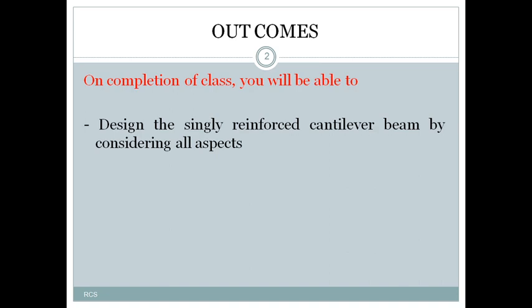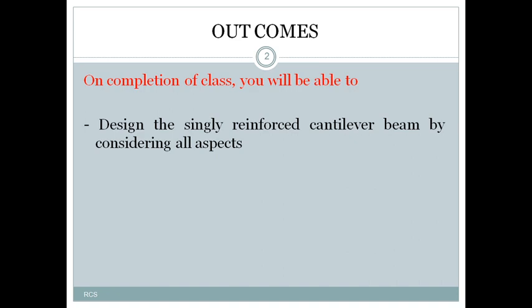Those are based on two criteria. The first criterion is the center to center distance between the supports, and the second criterion is clear span plus effective depth. The minimum of these two values will be taken as the effective span of the singly reinforced simply supported beam. Then we calculated design loads, that is, dead loads and live loads. By adding them together, we get the total load, then that is multiplied with a suitable partial factor of safety, and we get the ultimate design load or maximum design load.